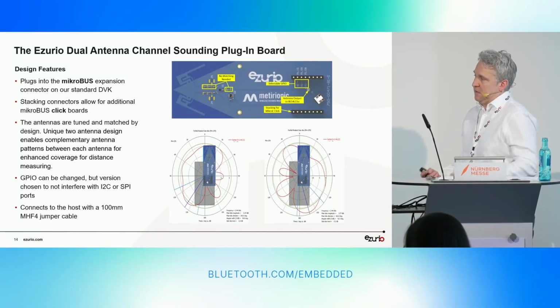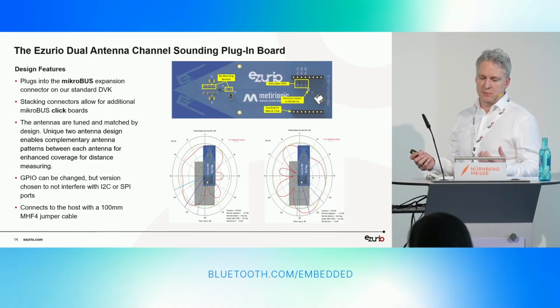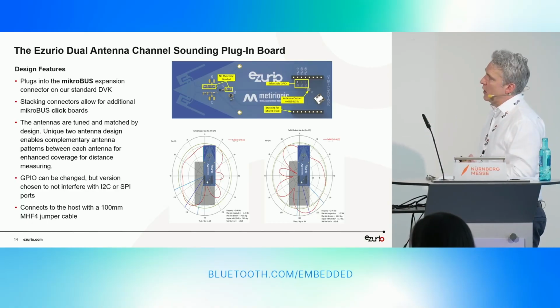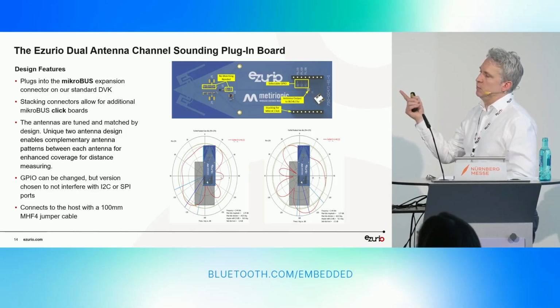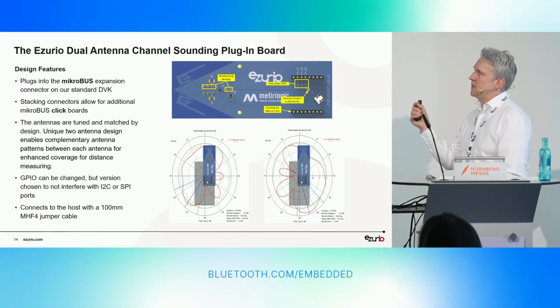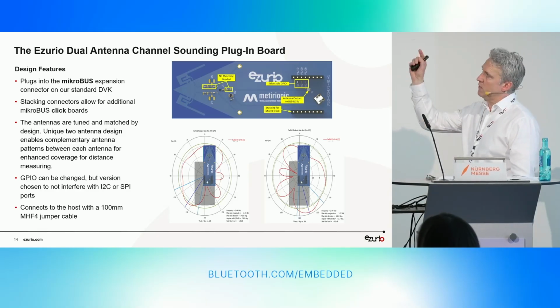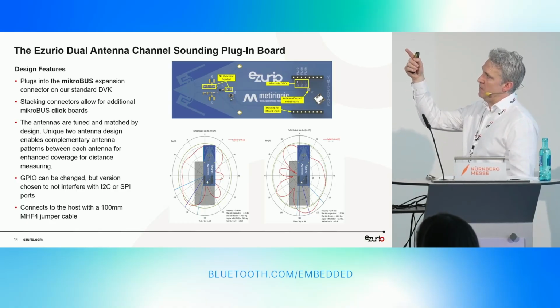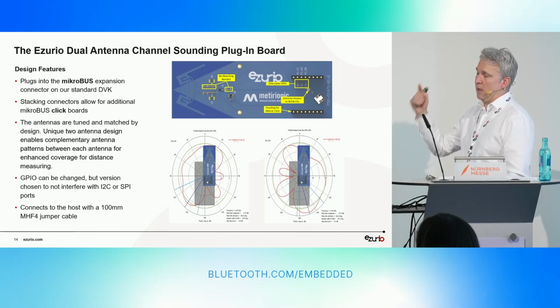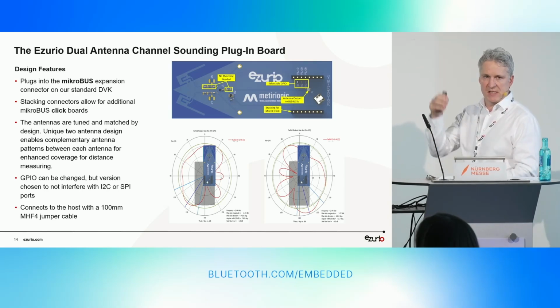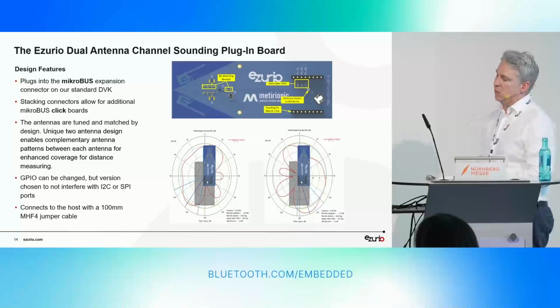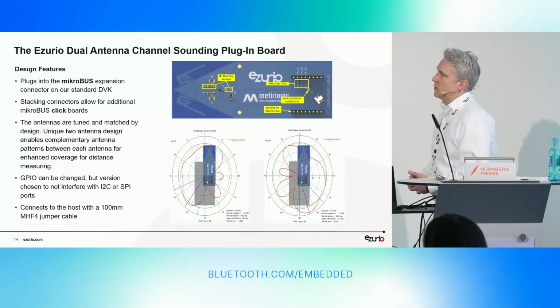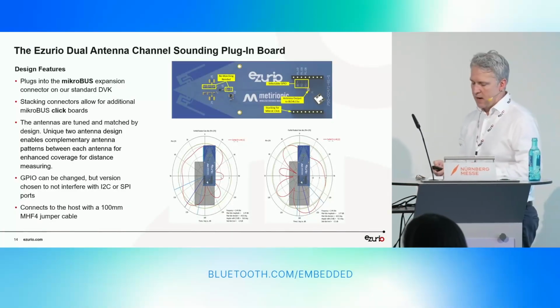Simply put, you can't just throw two antennas on and expect to get optimized performance. There is work that needs to go around this. It connects into our boards via a standard pigtail MHF4 connector, but all of the RF switching, everything that you need for this is inside this little plug-in board. And then it has these, if anyone's used them, micro E, they're clickboard connectors for stacking of different things. And we'll come back to that on some of the following slides when we start talking about IMUs.